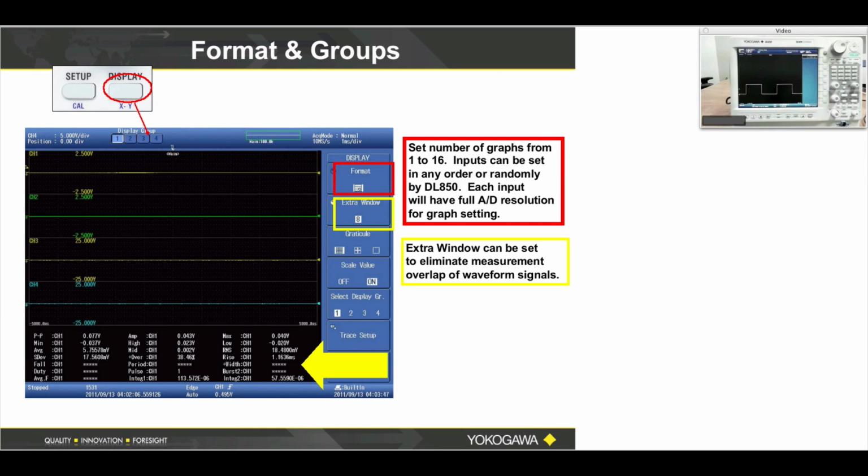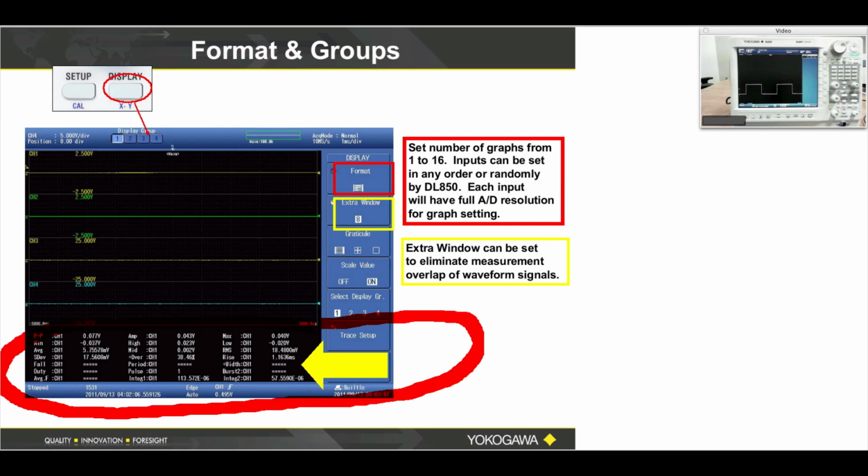Okay. On your oscilloscope, too, earlier we did measurements. We did frequency or peak-to-peak or duty cycle, and those often will be interfered with by a waveform. So here is the button sequence I would like for you to press. The hard button display, which is under the big blue knob, press display, and then press the second button here, soft menu button number 2, extra window.